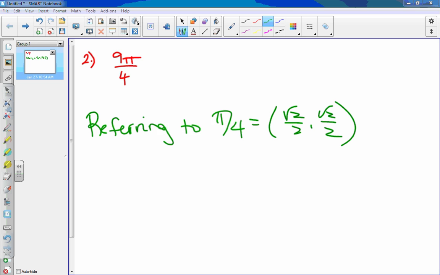Now, we're not done because it's not necessarily saying that that's the ordered pair. What I'm saying is that is the numbers, and then what's going to change possibly is the positive or negative values of them. Does that make sense? So we need to determine the quadrant in which we're in.